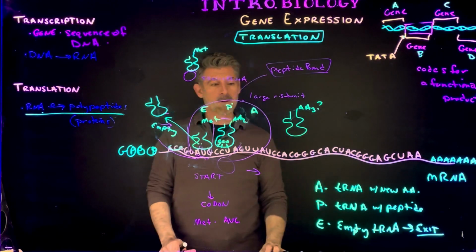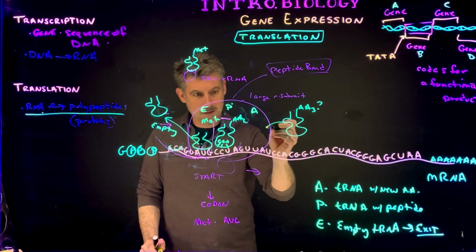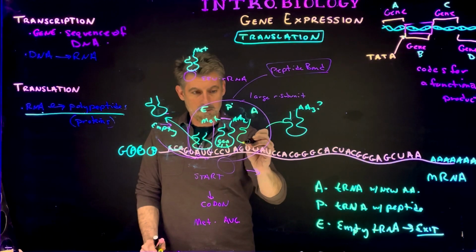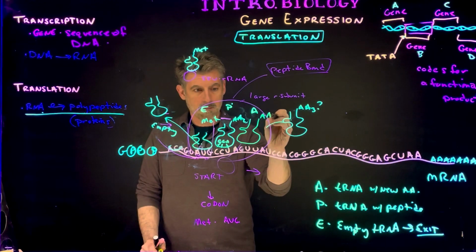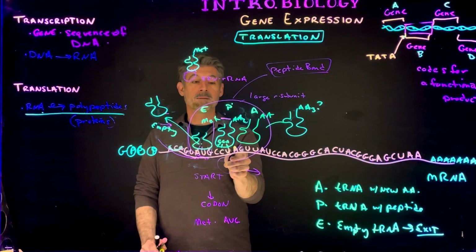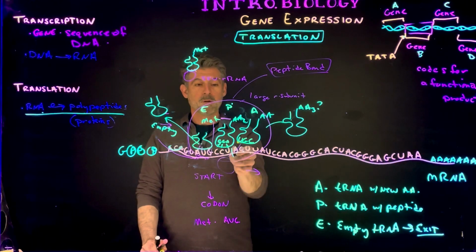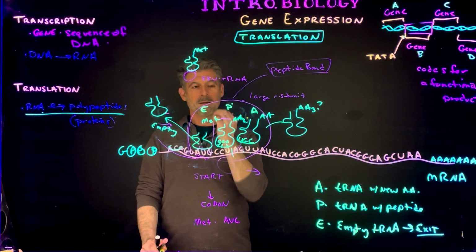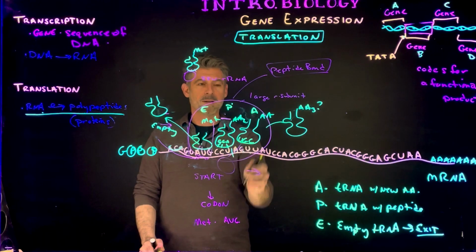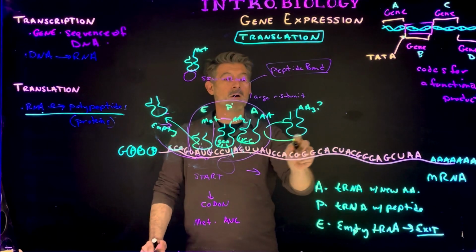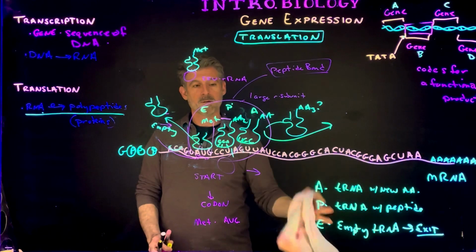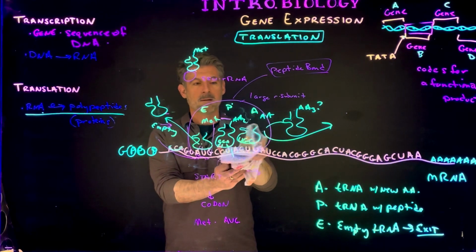Is this amino acid number 3? I don't know. So what we see, it comes in here, it checks against the codon. So if this here is AGU, we need UCA. But if it was UGC, say, wait, that doesn't pair at all. Like this one pairs up, but the others don't pair at all. So if it's wrong, it just kicks it back out. Right? And so this whole thing would just be kicked out of the site.